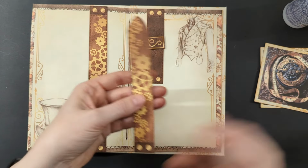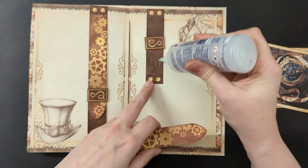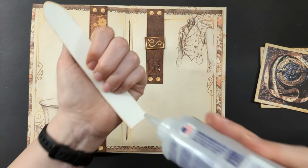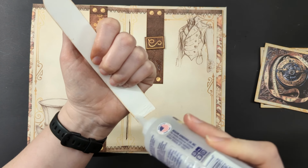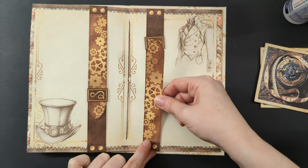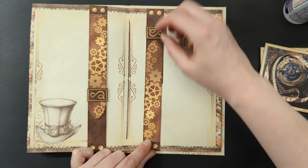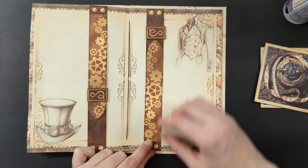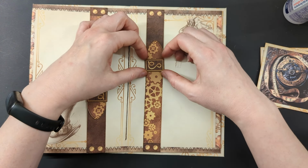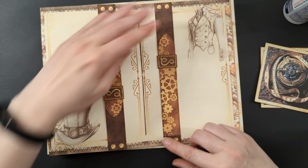And then this strap, I'm going to glue from the rivet area. I'm just going to do kind of a little inch block and then glue the rivet end of this, because we're facing up. Line it up with the bottom of the page. And get it lined up with that strap. And then slide our slide down. I think these are super cute.